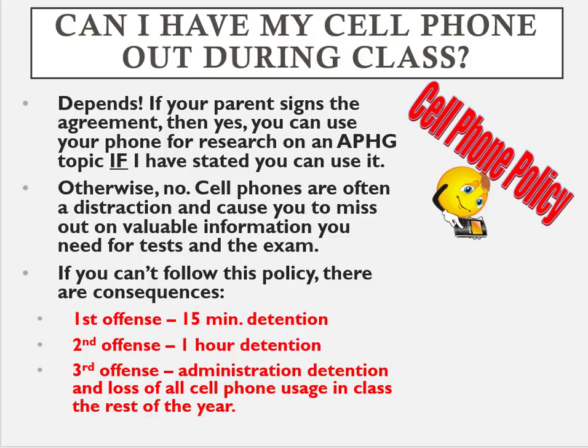Very strict, I'll say. If you do this, now you can put it in your bag or you can have me hold it. If you think it's going to be too much of a temptation, I will hold it for you. But if you have it out where I see it, the first offense, you will have a 15-minute detention with me, and your parents will have to sign off that they understand you've violated the cell phone policy the first time. If you have a second offense, you will be with me for an hour, and your parents will sign something saying they understand that you've violated for a second time.